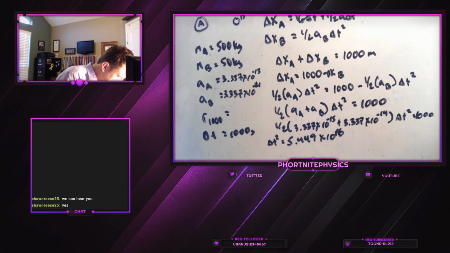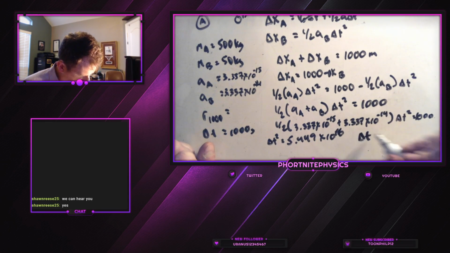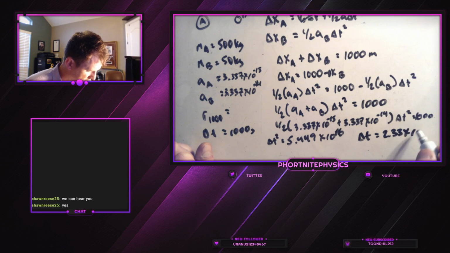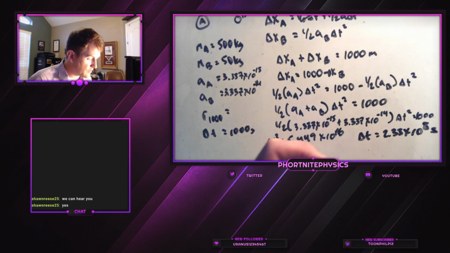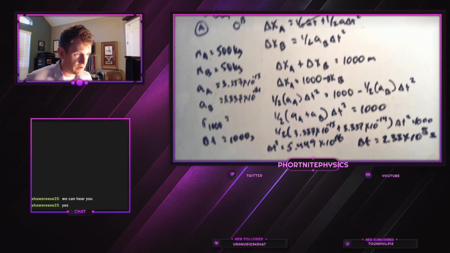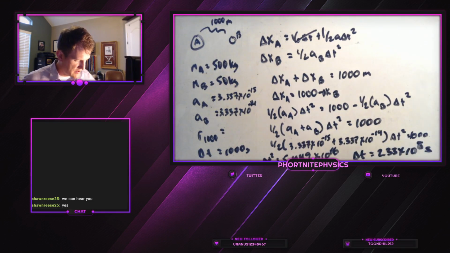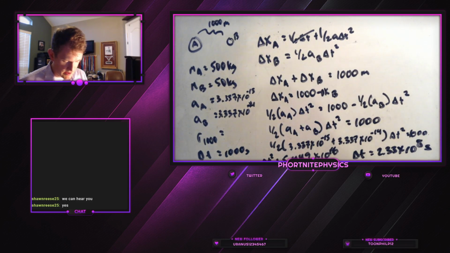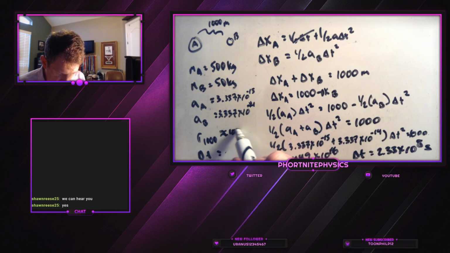And if we square root both sides, let's go ahead and see what it is. 2.33 times 10 to the 8. So our delta t is 2.33 times 10 to the 8 seconds. Now I don't particularly know what that is in years, but let's go ahead and figure it out. Everybody take a look at this before I erase some stuff. So we're going to hold on to our time right down here. That was nearly 1,000. But so our time is 2.33 times 10 to the 8 seconds.